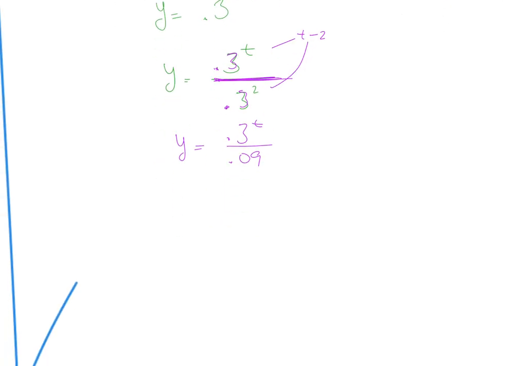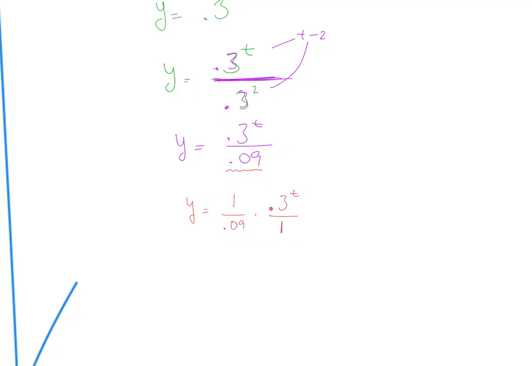And this is one we did in class that felt a little funky to them. But here's what I did. I basically said, hey, listen, this bottom part, it's as if we have 1 over 0.09 times 0.3 to the t power. And really, to complete that, maybe that's the one thing I was missing in class, I didn't put that over 1. But if you think about it, this could technically be split up into 2 fractions multiplying each other like that.